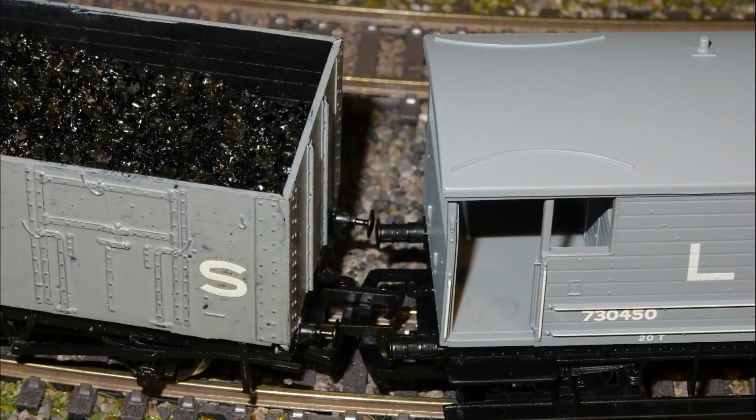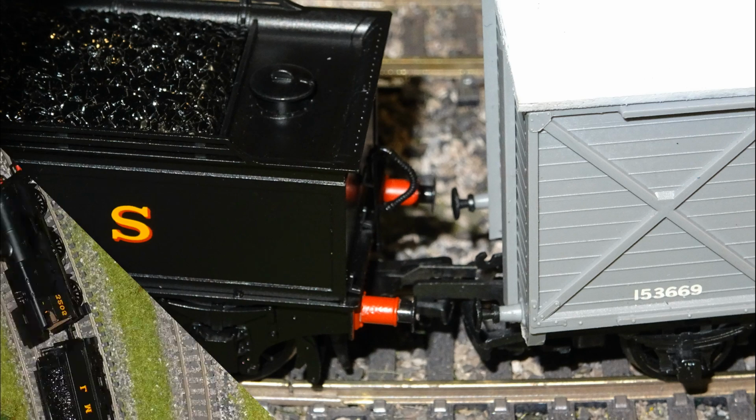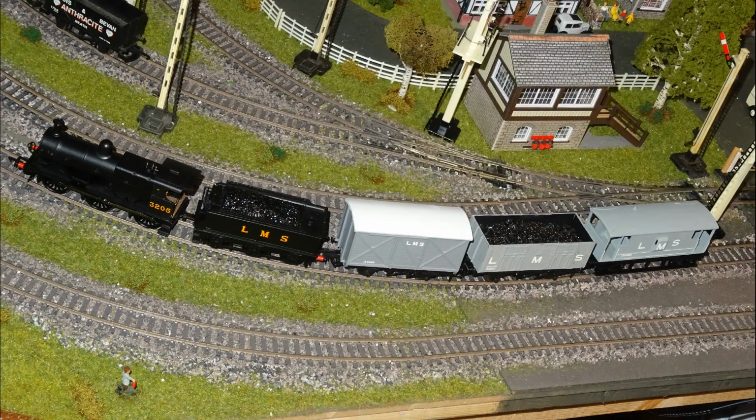Here's the back of the coal wagon with brass buffers coupled to the Hornby brake van, just about enough play in the couplings here to avoid buffer lock. And here's the front of the van, coupled to the loco tender, lots of room here, maybe even too much, with the shorter buffers and quite a long coupling on the tender. So there we are, the two wagons built from MAJ kits in a little train.